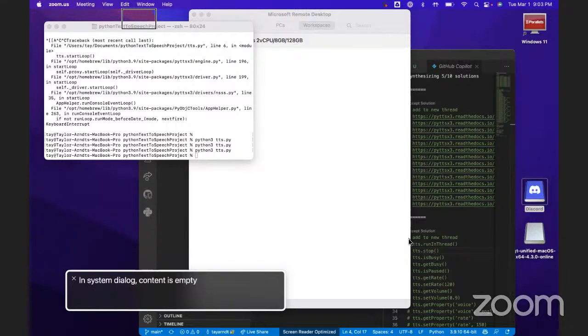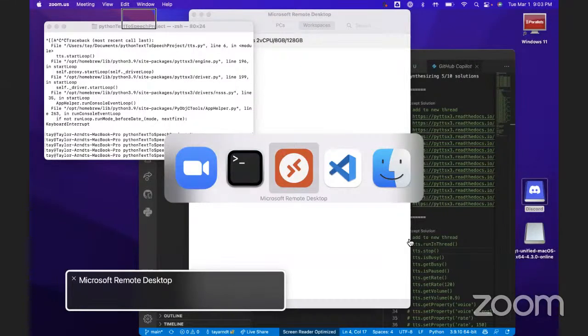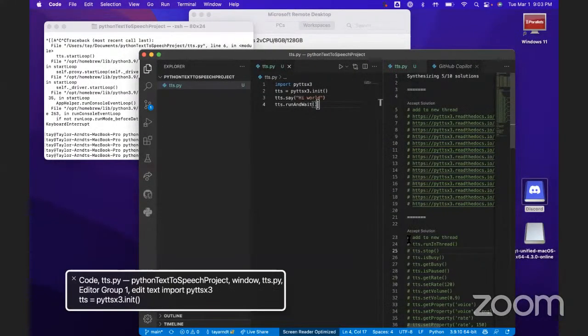Okay, we're sharing the screen. So, what I've already done is I've already created my editor window, so I already have my VS Code open, and if you're not sure how to do that, I've got plenty of streams already, but I didn't want to have to go through the hassle of creating a new file, new project, since we've already done this before. I called this Python text-to-speech project, and basically, we've created our file. It's called pytts.py, and basically this will allow us to run our file.